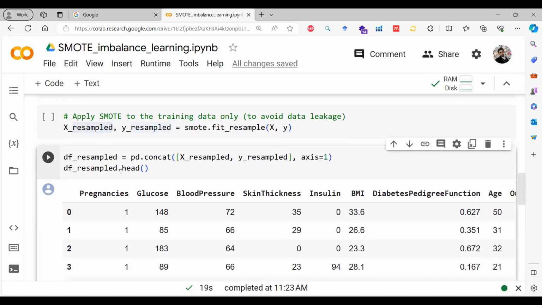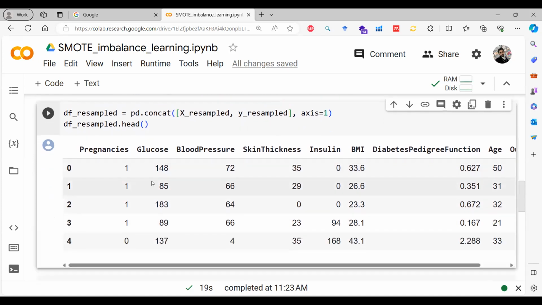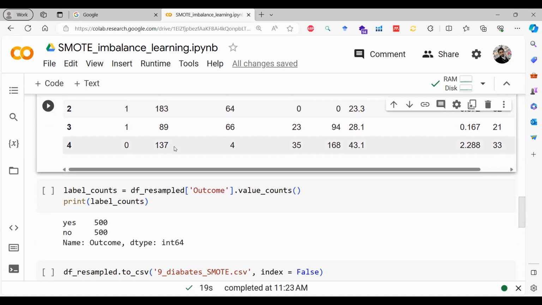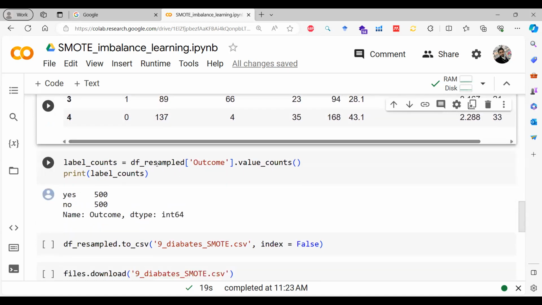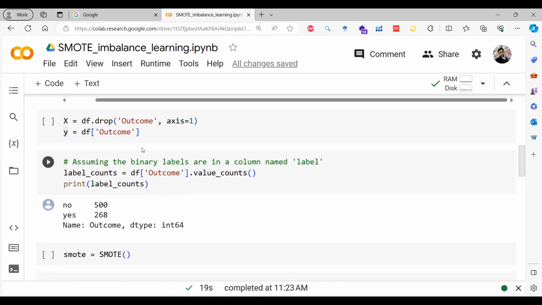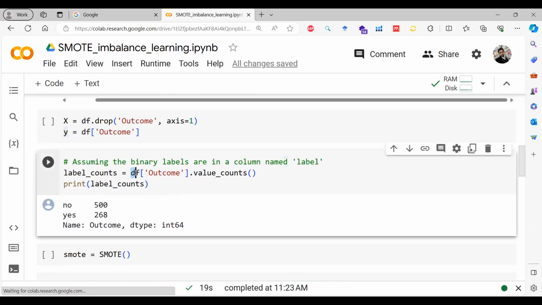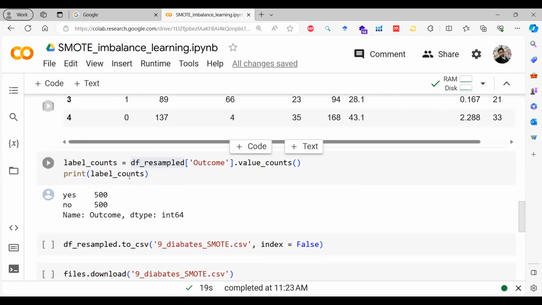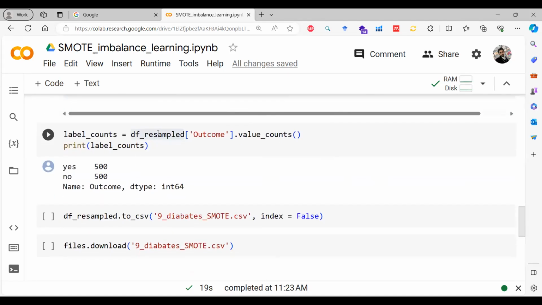If we see the first instances using the head function, it is returning like this. It just confirms that the resampled instances are gained, and we can see the count of the variable values as well. Here, we calculated the values from the original data frame earlier, and now we are going to count the instances of the resampled data set from the class variable, value counts, and store in label counts.